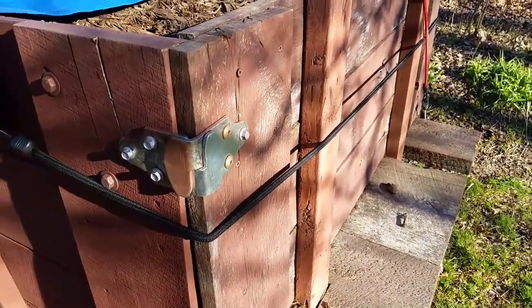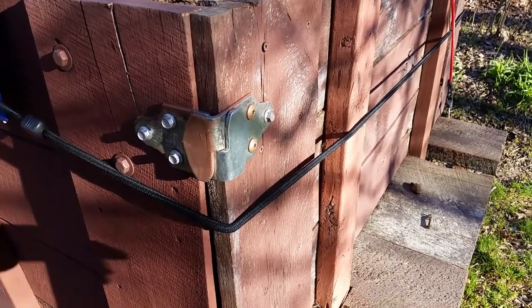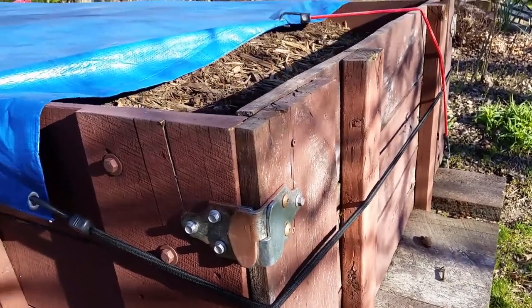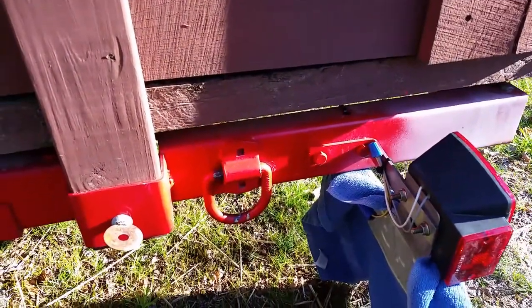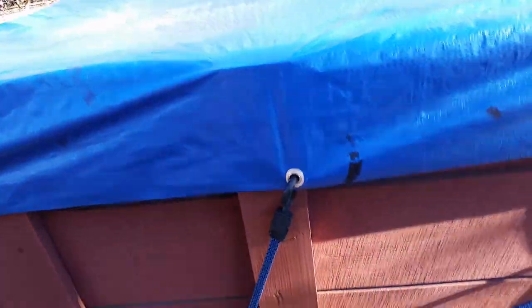These brackets here — you should probably notice from the original video — thanks to somebody pointing it out, I had them on backwards. Apparently I couldn't tell an L from an R, so I got that straightened out. I haven't had a chance to use these D-rings yet since I've never had the sides off or needed to strap anything down.